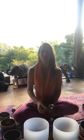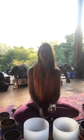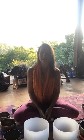Relax the soles of your feet, the backs of the legs, lower back, upper back, right shoulder blade, left shoulder blade, the whole spine. Relax your whole spine. The back of the neck, top of your head, forehead, right eyebrow, left eyebrow, mid eyebrow center.